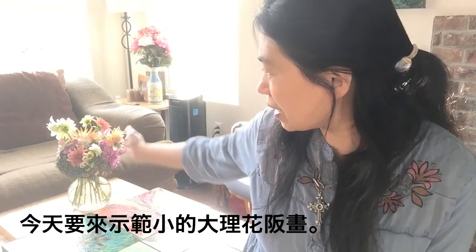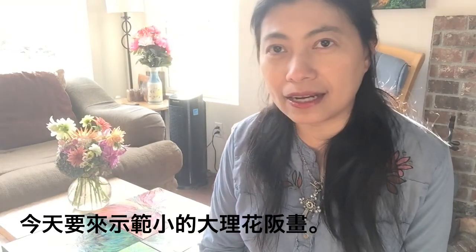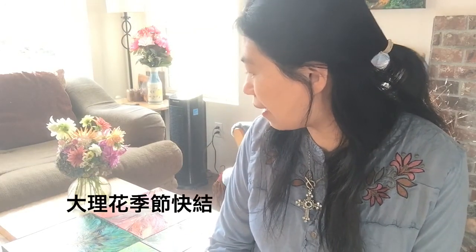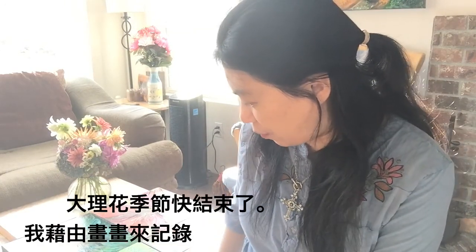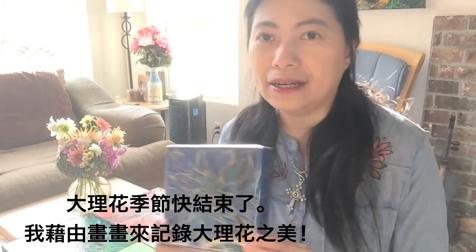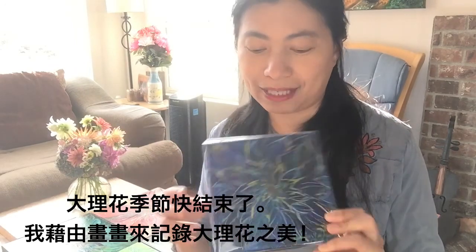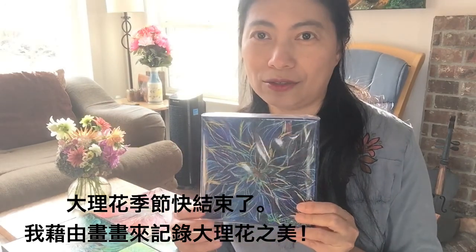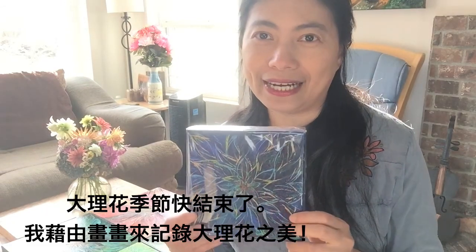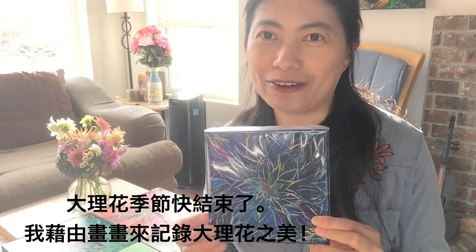So this morning I went to my godparents' garden and picked some flowers, and there are not too many flowers left because the season is almost gone. The way I like to keep good memories is that I usually see something and then just make it into artwork. That way, it's a very good way to remember the beauty of the flowers.